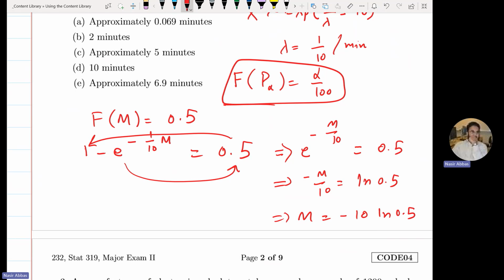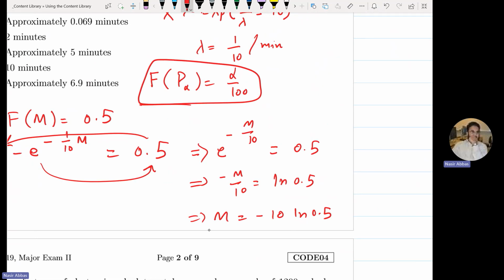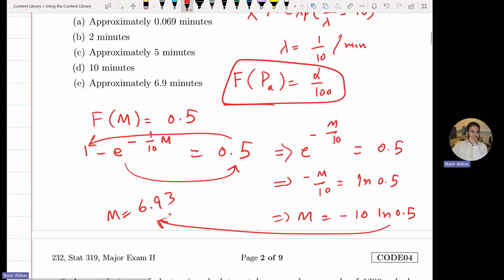Again, if you get a question from exponential distribution to check the skewness, what will you do? What is the median? Can someone? Okay, I have it. It's 6.93. Now, what is the mean? 10. What is the median? 6.93 or something close to 7. Mean is greater than median. In this case, the distribution is skewed to the right.